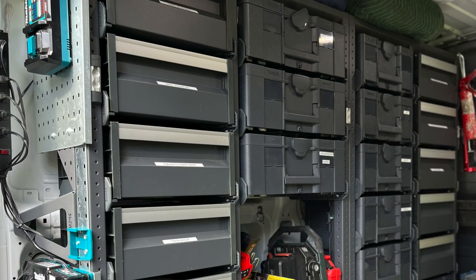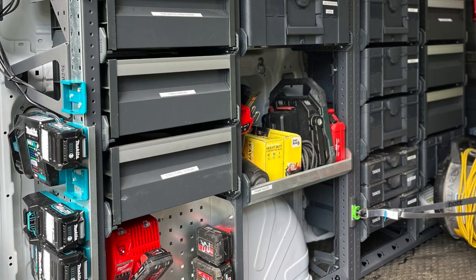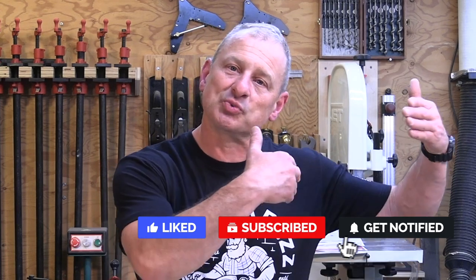We can avoid rummaging through stuff looking for things. If you've followed along, I'm guessing you agree it only makes sense to organize your tools and accessories in a way that minimizes the time to store, locate, access, and transport them to and from the job site. It comes at a cost, but so does any commercially purchased van rack system. If you're in the trades to build a profitable business, consider this racking system as an investment — not 'this costs too much.' It shows professionalism and organization. After all, time is money — so let's go get organized.